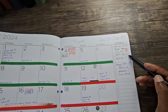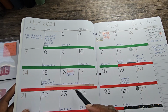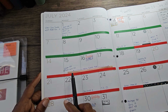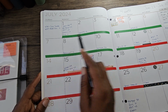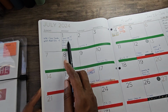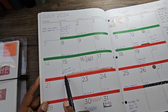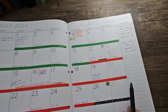July 4th, like I talked about, we want to go bowling. Lawn Love is documented here as having 3 times that I should be paying for them in the month of July. But I'm thinking about skipping this one because my lawn does not need to be cut truly every 2 weeks. So I think I'm going to get it done this coming Thursday so that that amount will come out on the 1st, and then I think I'm going to skip this one. But we'll see. If I do, that helps to give me a little bit more of a cushion to worry about here for the week.